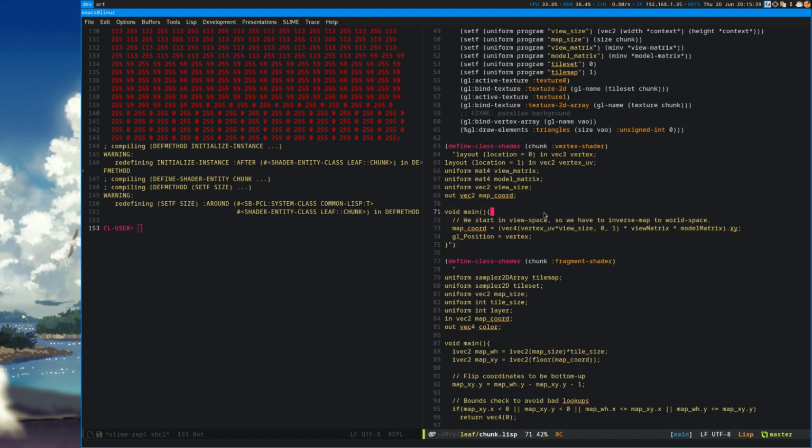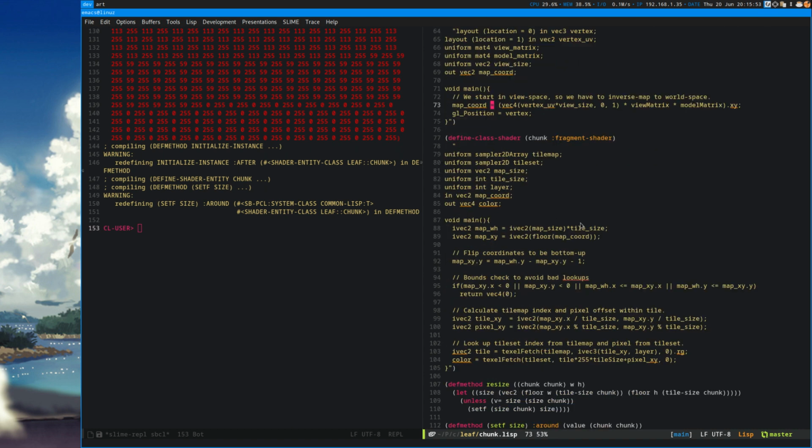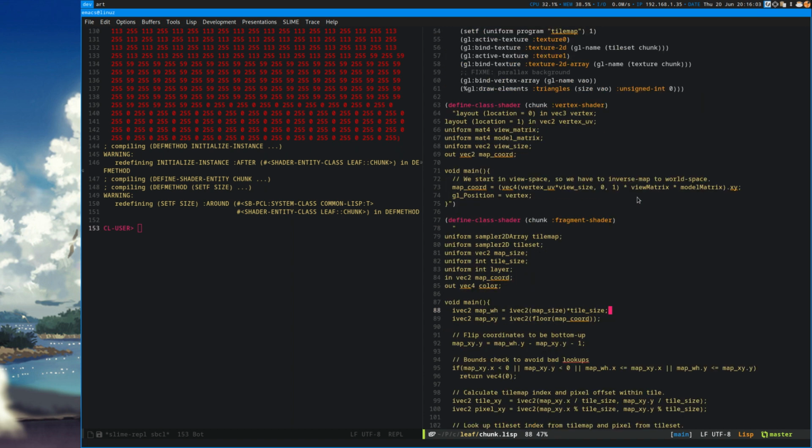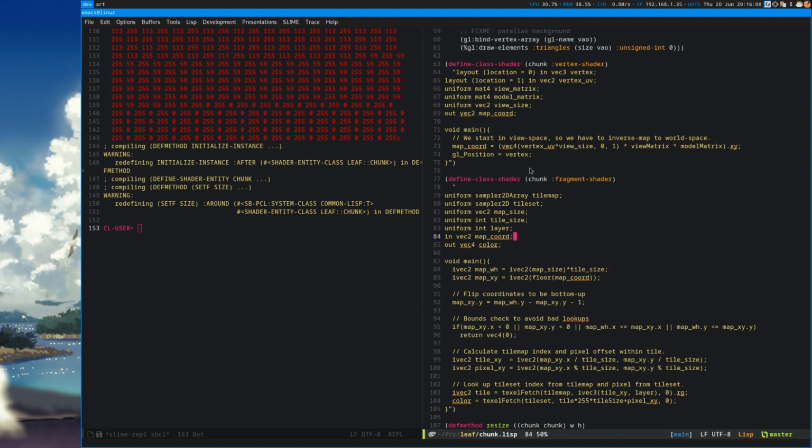And then in the vertex shader, which is only called 4 times, we do this transformation of the UV coordinates into our actual map coordinates, which are in world space, and then we pass that along into the fragment shader, where the actual lookup and the other magic happens. So in the fragment shader, we first do this, which could actually be done in the vertex shader, I'm quite sure. Let's see, could it be?